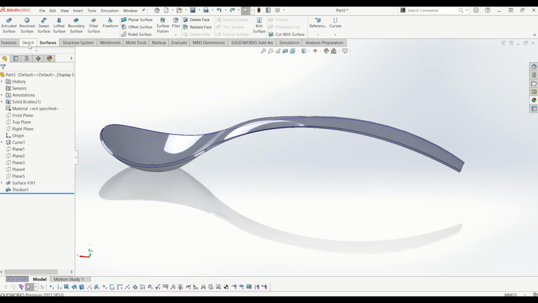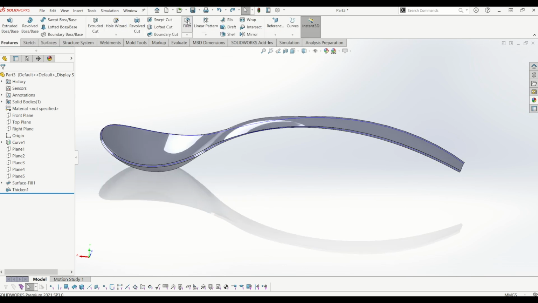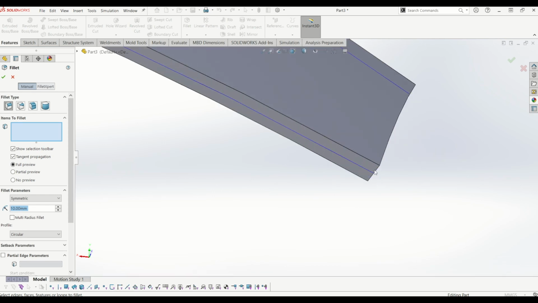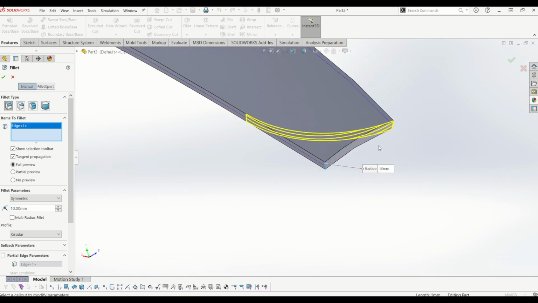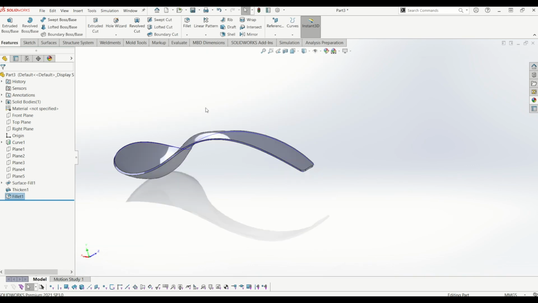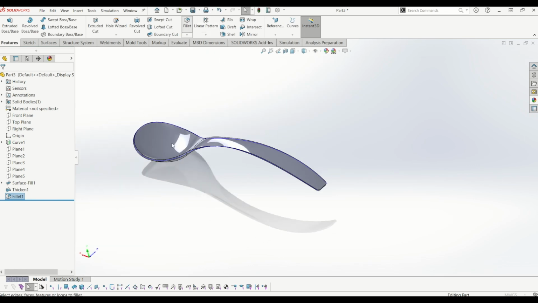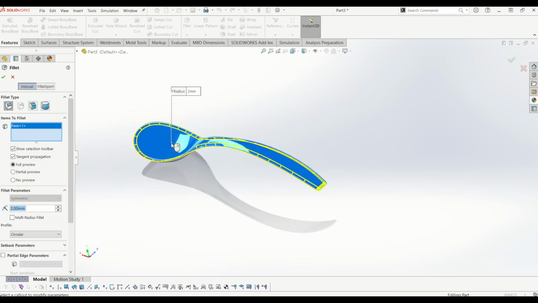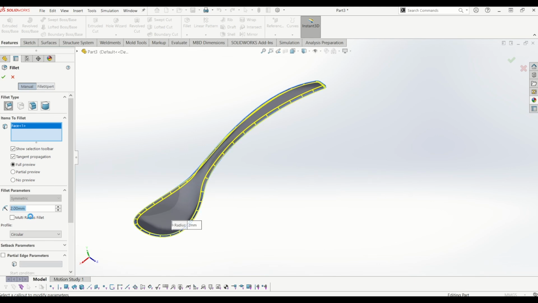So what I'm going to do is go back to features, and then we're going to go to fillet. I'm going to fillet both those corners, but not 10 mil obviously. I'm going to do 0.75. Oh no, in fact, let's make it a bit bigger. Let's make it 2 mil. Tick that, and then I'm going to click the top and go fillet again. Click the top and bottom surface. I'm going to put a radius of 0.75 on those faces once it loads.